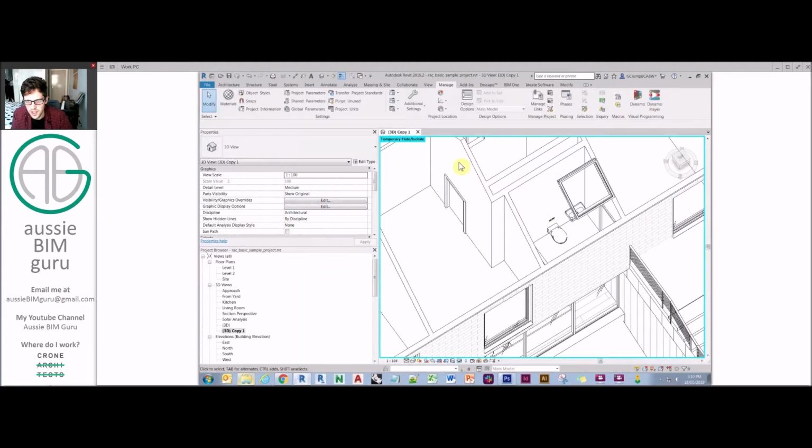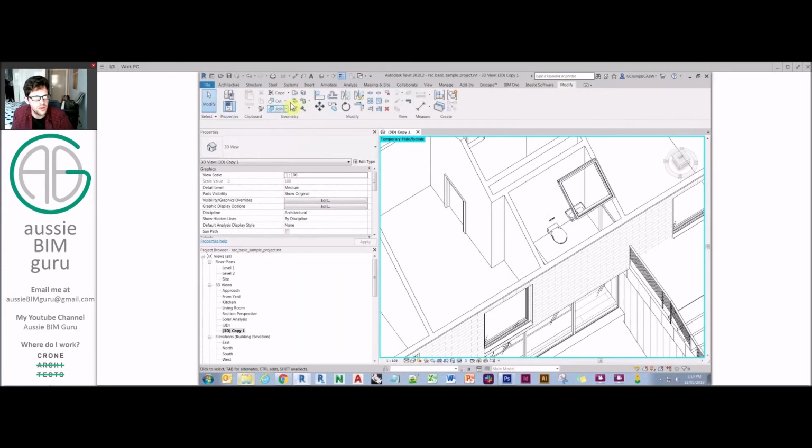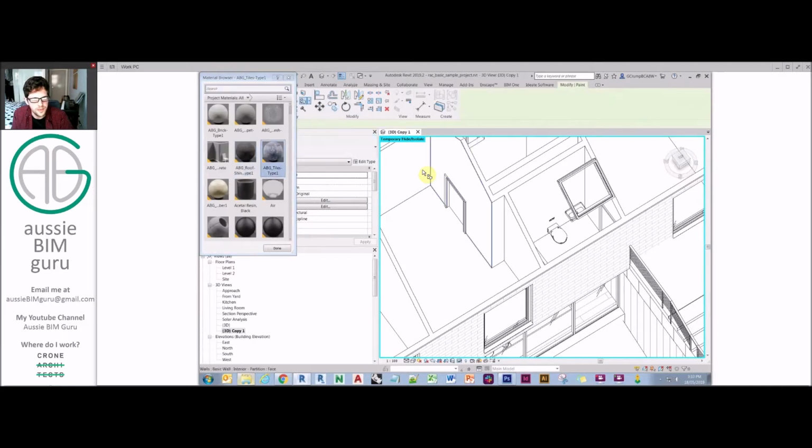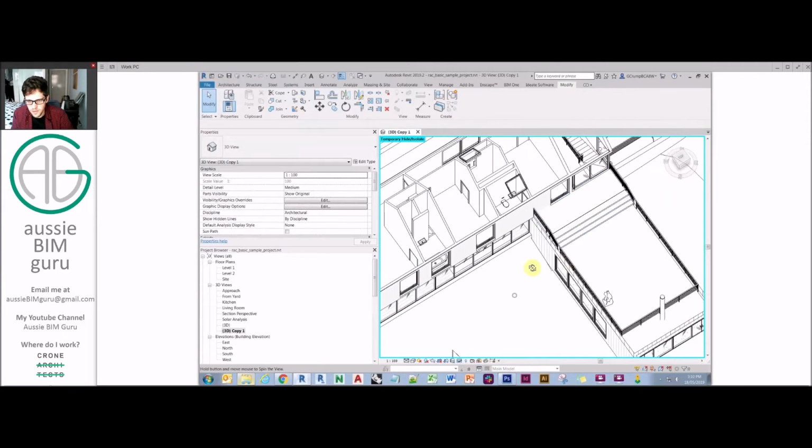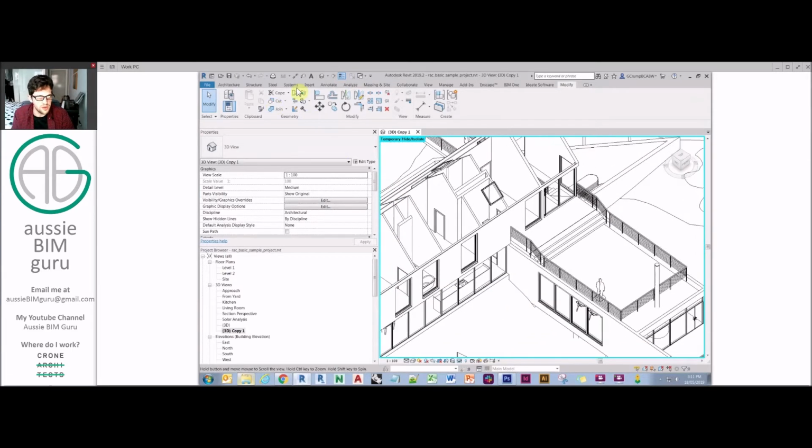Okay, so now we have a tile material. So we'll just paint some of our walls with that material so that when we go into our rendered scene, we can see it in action. We'll just paint this wall. We won't go in our bathroom, we'll just paint a couple of the walls in the house so that it's easier to see. Okay, so that's a few custom materials and how you can set them up.